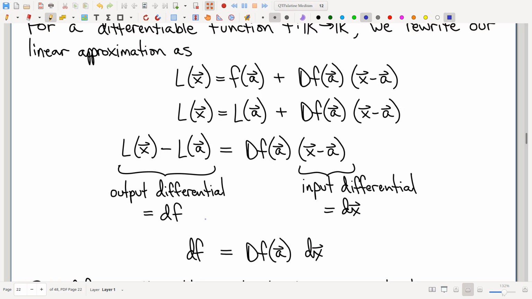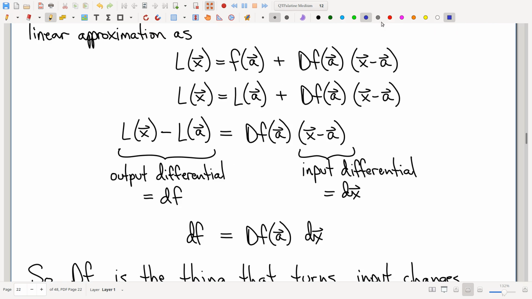And this is actually a really cool formula as it's written. This is a great statement about what df does. And I think this is a really big deal. I think it's a really important fact. That's why I'm about to spend 2 pages of notes talking about basically this one point. And that is, let's look at what df is doing. Notice that it's being multiplied by x minus a.